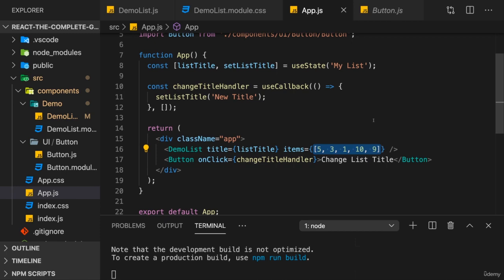Like functions, arrays are objects, objects are reference values, and therefore two arrays, even if they have the exact same elements in the same order, are never the same, because they occupy two different places in memory. But here we don't even have that problem, but instead, as I just explained, because the title changes, we have a valid reason to rebuild demo list.